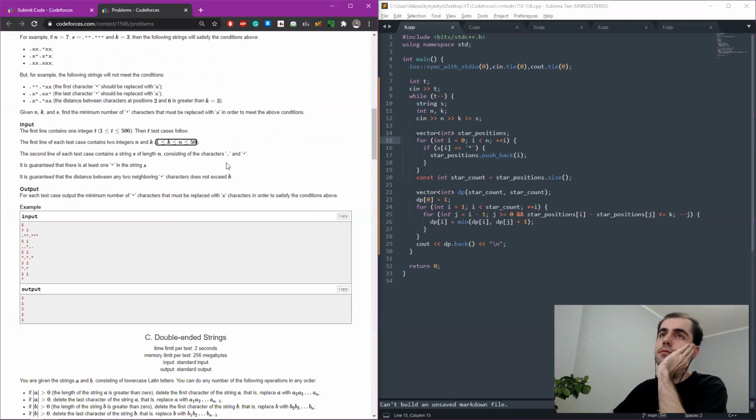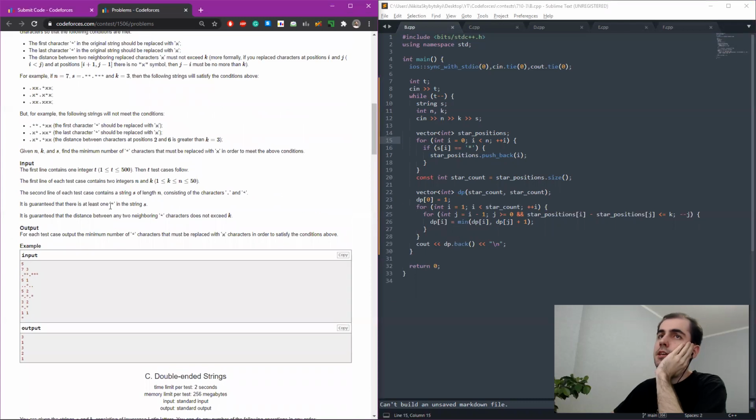Let's check the current cases. Okay. It's guaranteed that there is at least one star. Neighboring does not exceed K. This literally says that nothing can go wrong, really.